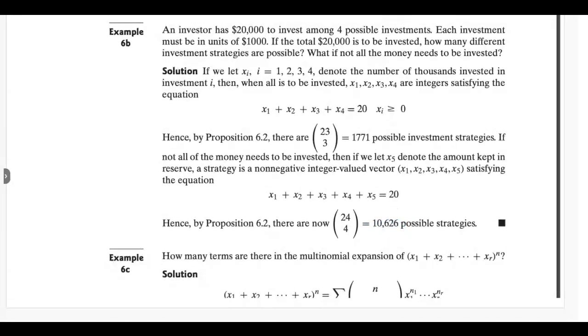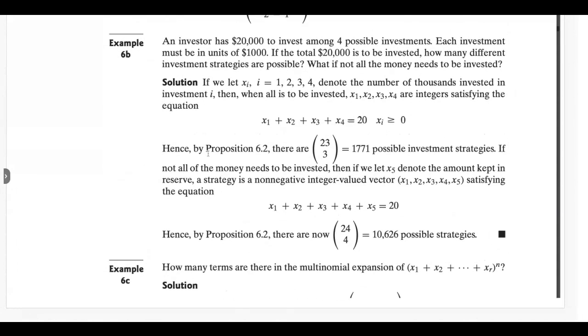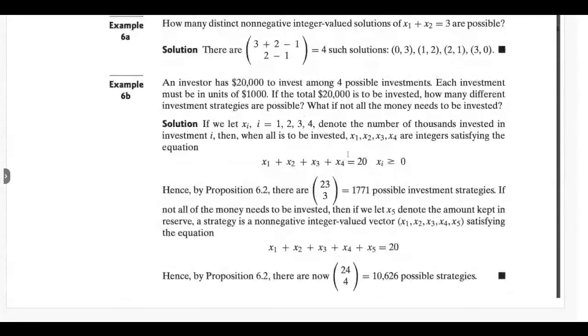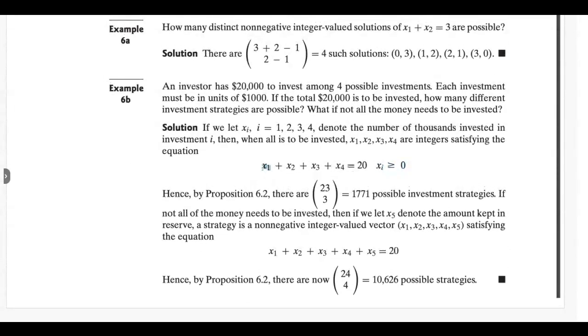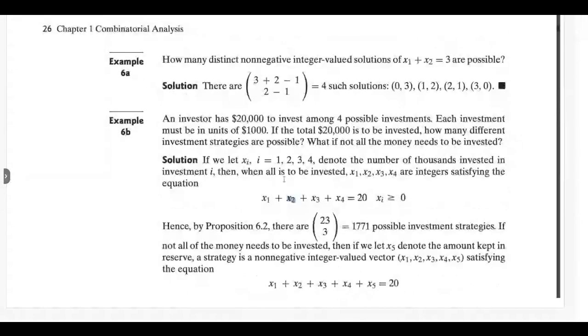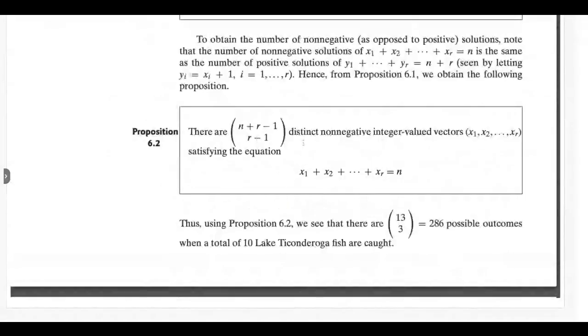Anyone has any questions? Wait, can you explain how you get the 23 from? Okay, first, that's the assumption. The assumption is in the four accounts, the accounts can be zero. They don't invest any money into the accounts. So if the first account, second account can be zero, we use Proposition 6.2, because of non-negative, which means it allows each one of these to be zero.